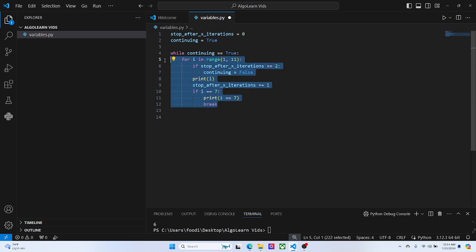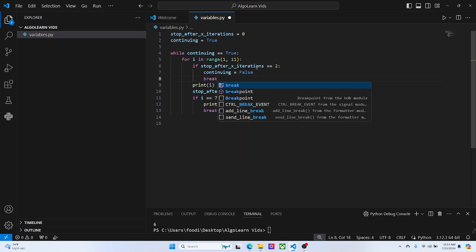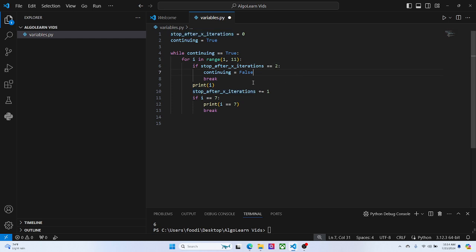So this is going to go on forever unless stop after x iterations is equal to 2. If it is, we're going to set continuing to false. And we're going to break here. So if continuing is equal to false, it's going to break out of the for loop here.